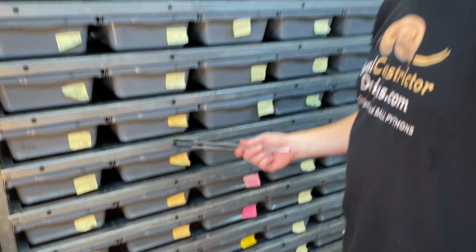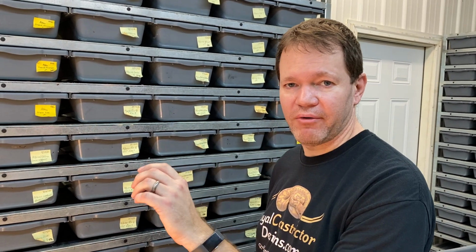A lot of times if they strike and then they either let go or they just kind of strike and don't actually grab it, most of the time it's because the rodent isn't warm enough. Like I said, you really got to get it warmed up really well before offering it to them. Otherwise, they're not going to take it. And that's why the heat lamp method works better for me. It keeps the rodents dry and allows them to get warmer than just using hot water or a hair dryer or whatever other method. It's just an easy way to go.